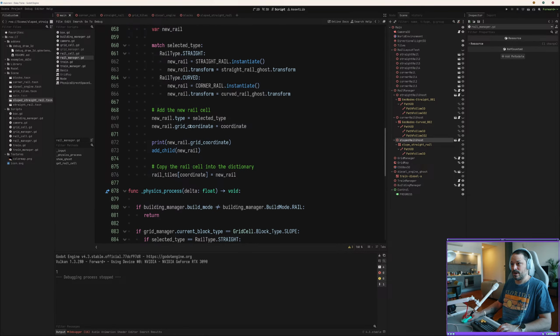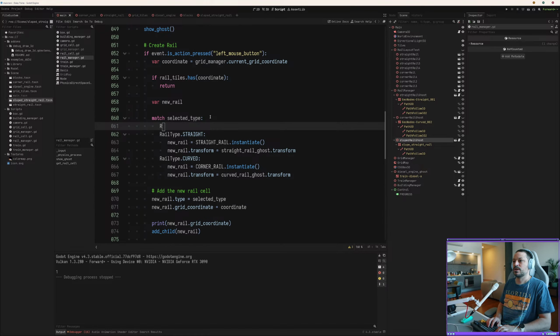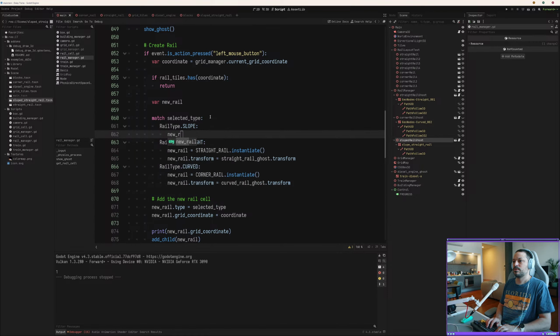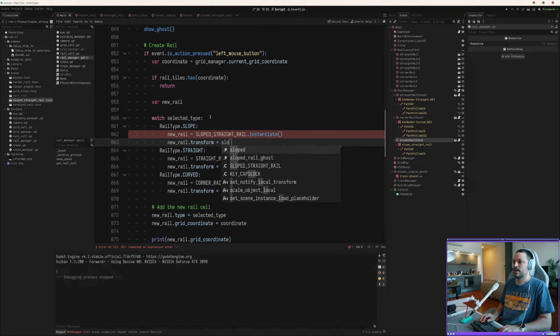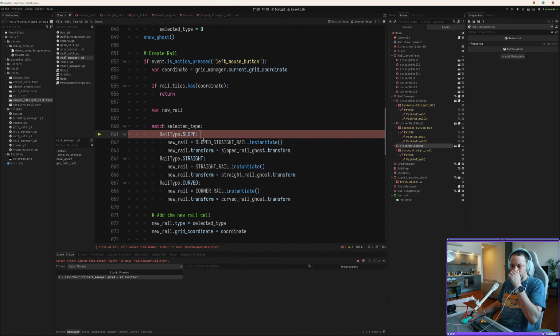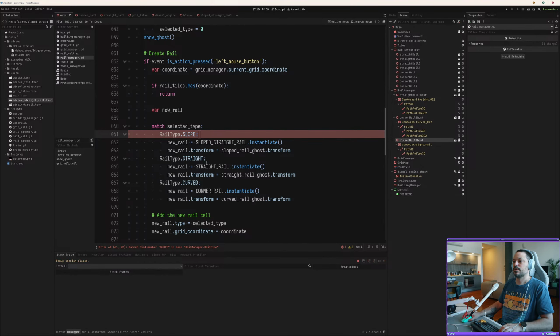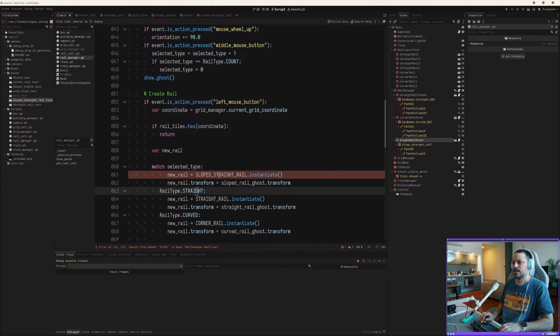So where's create rail? Add the new rail type. We can say rail type dot slope, new rail equals sloped straight rail dot instantiate, new rail dot transform equals sloped rail ghost dot transform. Oh, we don't have a slope rail, do we? We've got to put this in here.